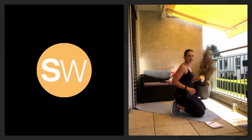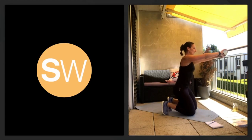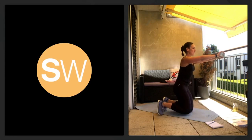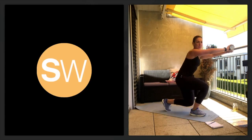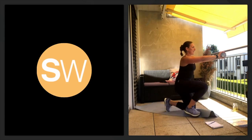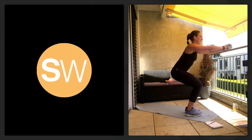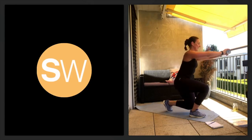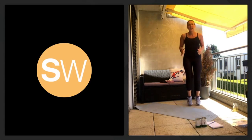So knees, arms, and let's go for 10. 1, 2, 3. Stay low, as low as you can. 4, 5. Halfway, don't forget to switch the legs. So if you started with left, go with your right. 7, 8, 9. Last one, 10.